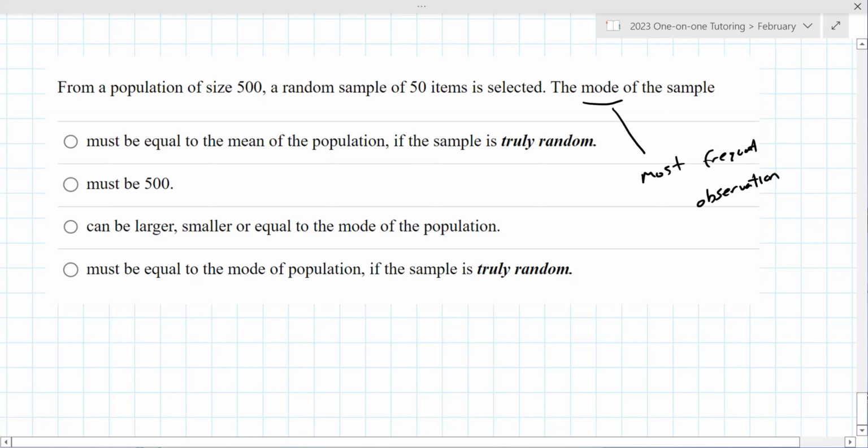Okay, so let me just give you an example besides this right here. There are probably 500 student athletes at the university, or more. If they chose 50 volleyball players, would they tend to be taller than other athletes? Yes. So that doesn't necessarily tell you that it's a great representation of the sample, but the mode might tell you, hey, everyone's this height and they're much taller than everyone else. So you've got to be really careful here. If it's random, though, we assume that they really truly grabbed a section of everyone.